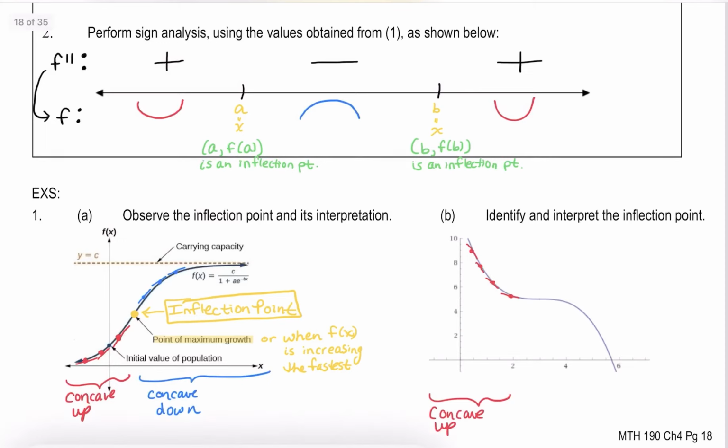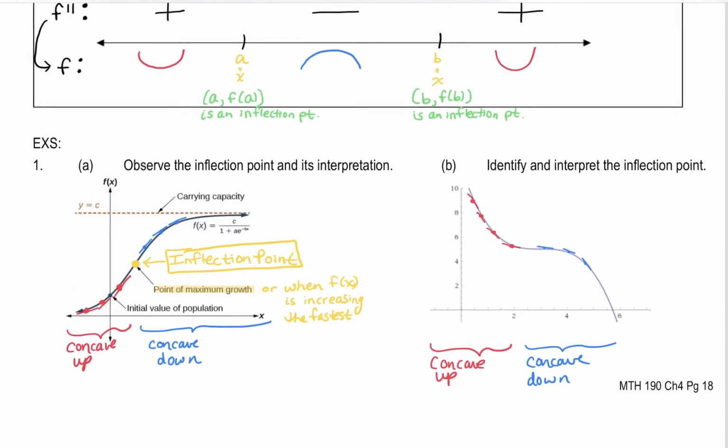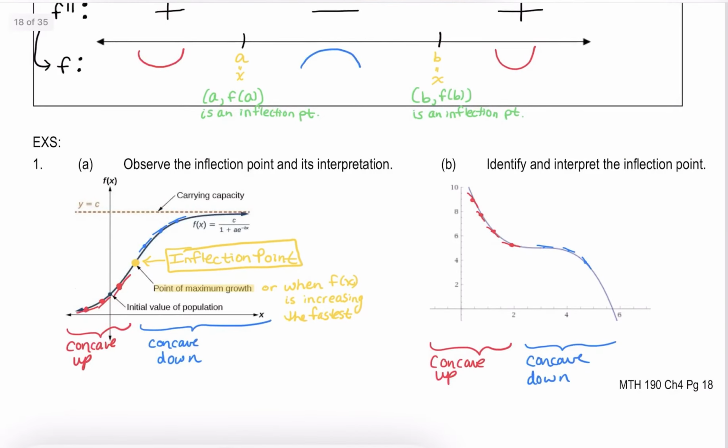And then we change over. If we look at the second part of the graph here, again, if you were to draw in your tangent lines over here, those tangent lines would lie above the curve. And so this is where the graph would be concave down. And so there's definitely a point where we change concavity. Especially here, we're not finding it by hand, so it's going to be a little bit of an estimate. I'd say right about there, roughly.